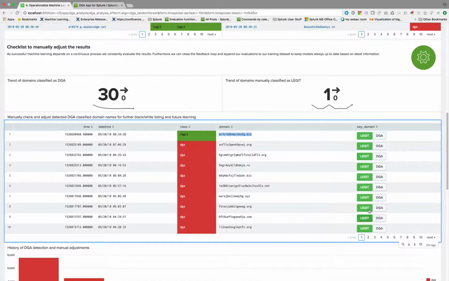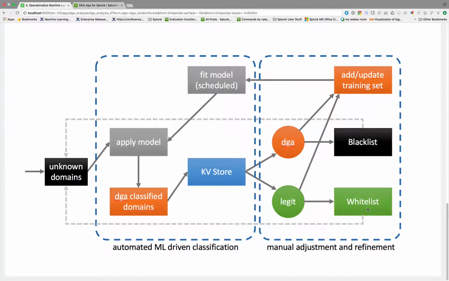That's the idea. And what does this look like when we talk about putting it into production? So this is a great walkthrough of the automation of the ML classification, but still allowing for manual adjustment and refinement, as well as automated action based on the blacklist and whitelist for domain-generated attacks, DNS attacks. The same workflow can be used for really anything. If you really abstract what we've gone through here, we've gone through the first 4 steps that you're going to basically put into production for almost any machine learning use case. This is just a really great example of a thing you can pick up, install in your system, and really understand step by step.